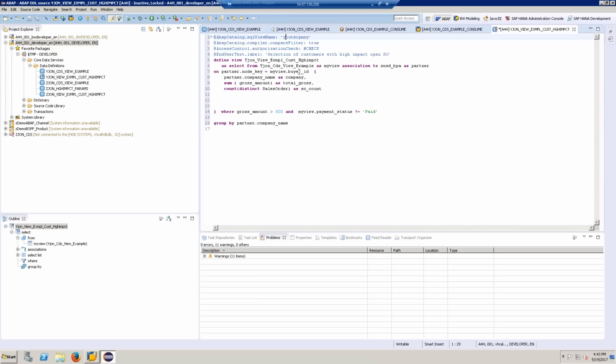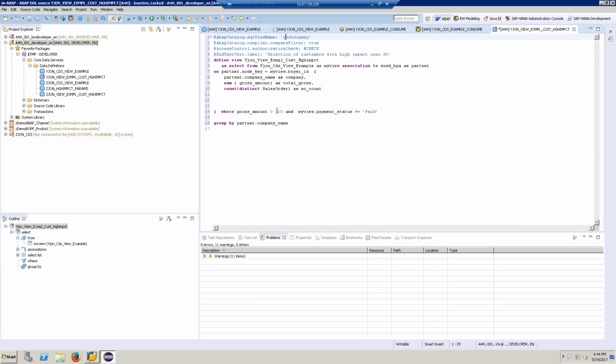So what this is saying is that our first field within this view is going to be the company name. You want to know what company is purchasing this. But for every company, we're going to sum up the gross amount of sales orders that they have, and then we're also going to count the number of sales orders that meet a certain criteria. The criteria for counting within our select is that the gross amount of the sales order is above $500.